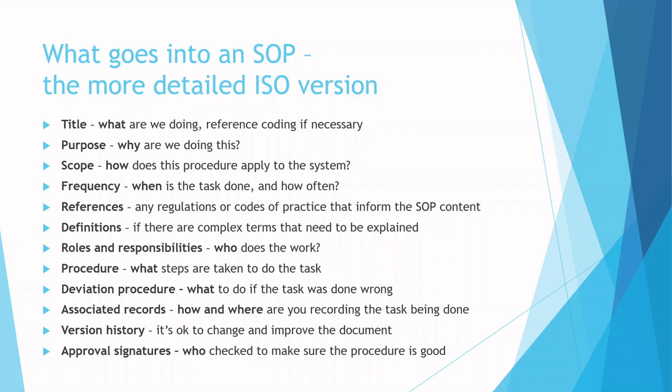It's okay to change and improve the document. That's the wonder of continuous improvement, that we may have a document that we wrote once upon a time, and then we may say, you know what, here's actually how the system works better, and let's improve the document. So now we have a version 2 or a version 3. And then last but not least, those approval signatures.